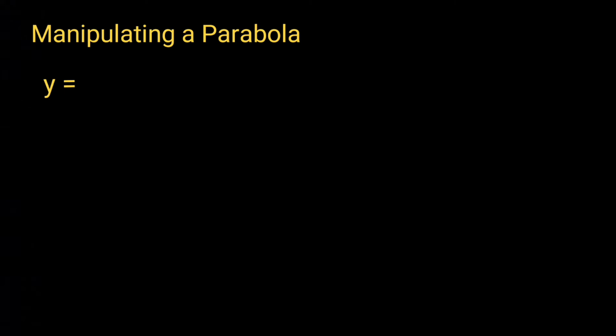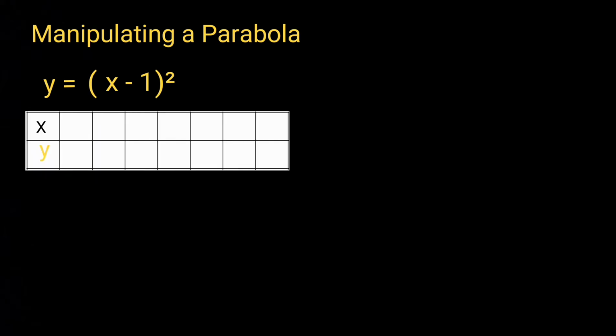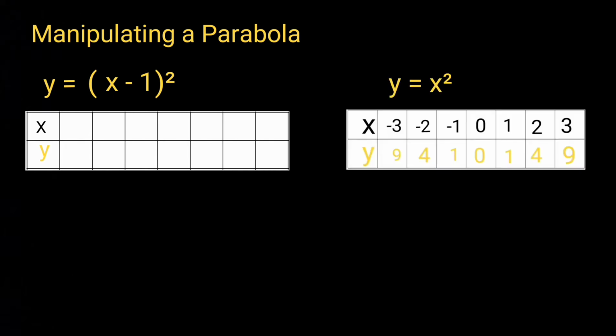In this video, I want to ask what would happen if we add a constant inside of the quadratic equation. This would mean that the quadratic equation could be something like x minus 1, the whole squared. Now try and approach this one just as we did with the other quadratic equations, by sketching a graph from the table of x and y values the equation would give us. And here is the table that stores the x and y values of the y equals x squared equation, so that you can reference it and find a pattern between the two equations.